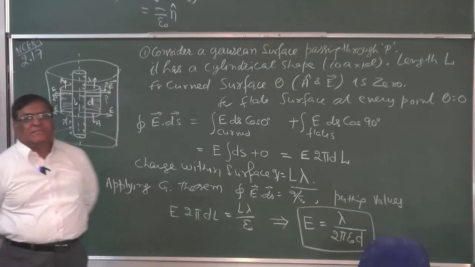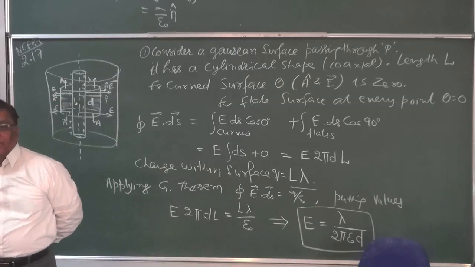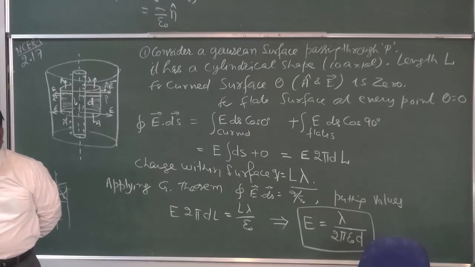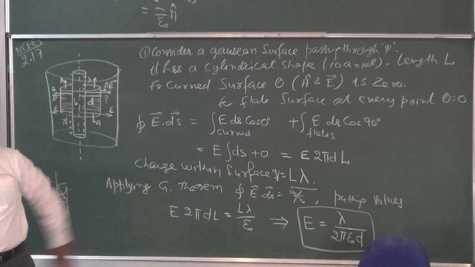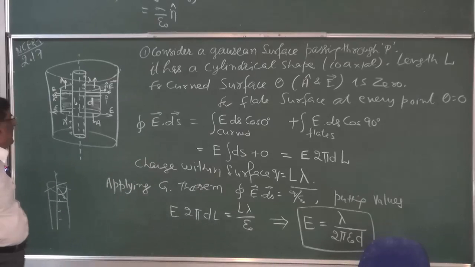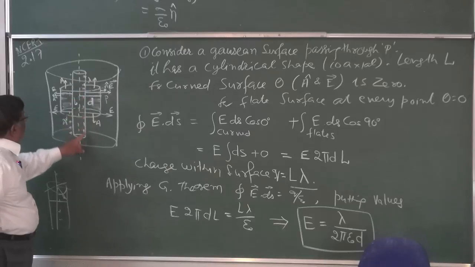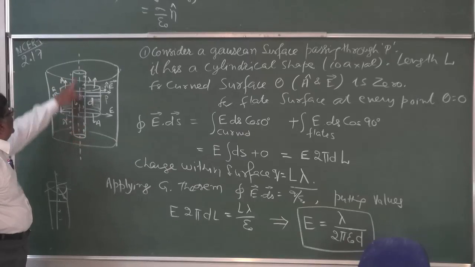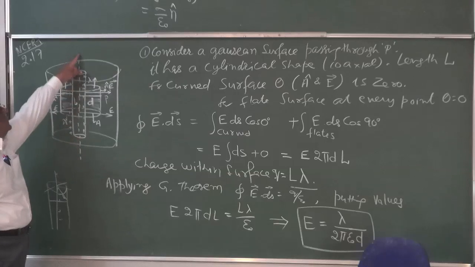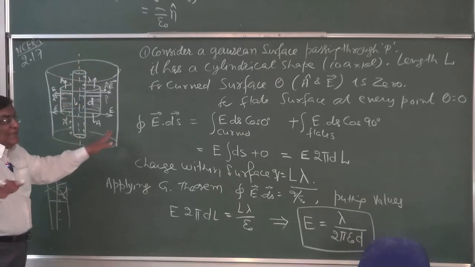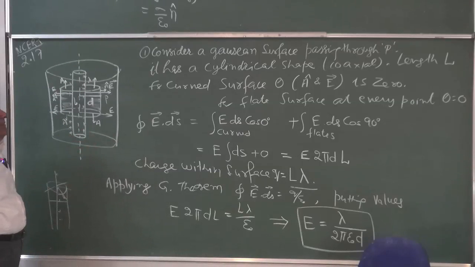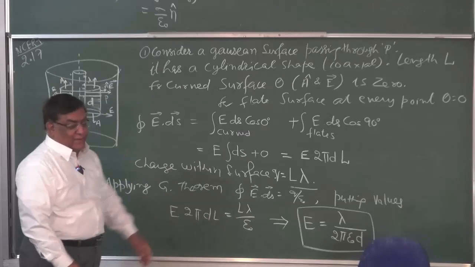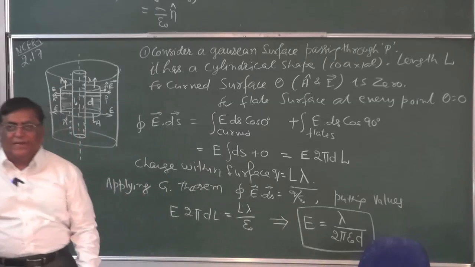Now you see, this result is very similar to the line charge. एक लाइन चार्ज के लिए गॉस थ्योरम लगा के आपने निकाला था, यही एक्सप्रेशन आया था. That is correct, because this charge behaves as if it is lying on the axis, like a line charge, because it radiates out electric field in the same manner. So this is how we will do it. So this is done. Electric field is so much. Let's go to the next question.